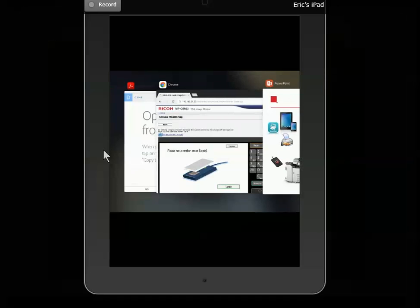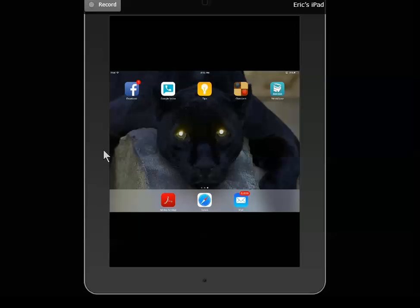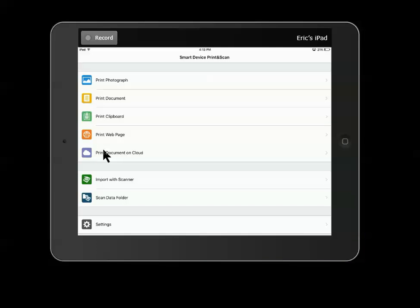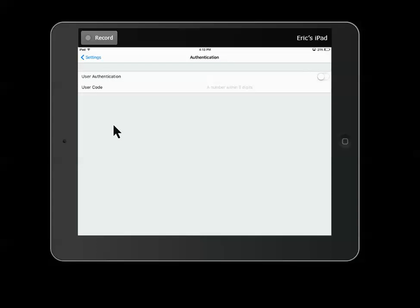What we're going to do now is move over to the Ricoh Print Scan app. I'm going to readjust my screen here. We're going to launch the Print Scan app and go into settings. Once in settings, to integrate with SLNX, we will only need to visit two sections, the device section and the authentication section. We will need to go into the authentication section first. Once in the authentication section, we will enable user authentication and input the username and password for the user.